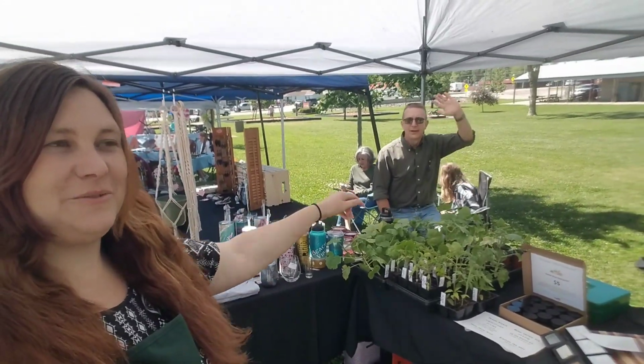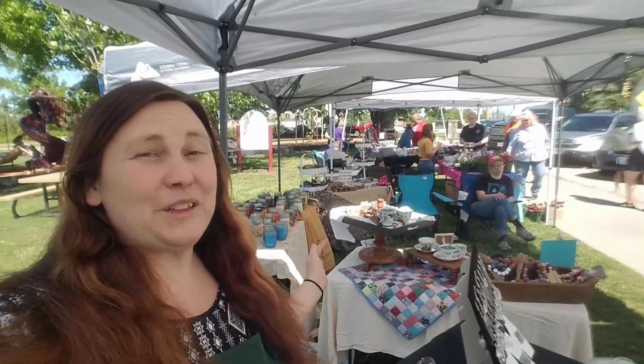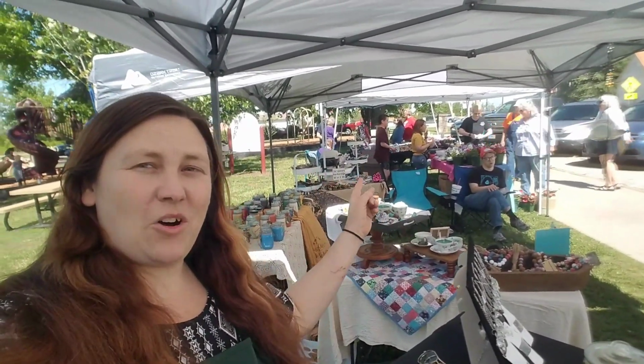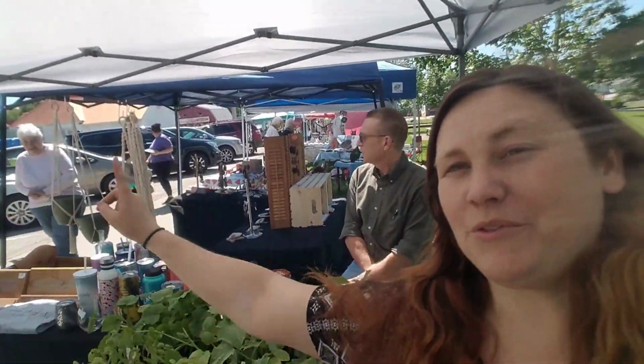I've got all my new stuff on display. This is Ed here with Big Ed's Backyard Farm. Check him out on Instagram if you love ducks, because he's got some hilarious ducks. The market has gotten really popular. We're stretched all the way down this way, and then vendors all the way down this way, and we've actually doubled onto the other side of the sidewalk this year, which is really nice. I love seeing this many vendors out.